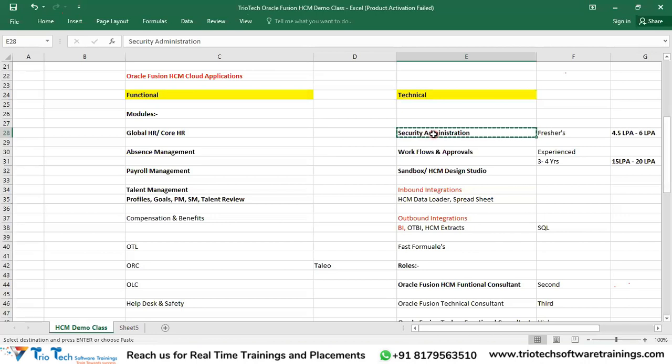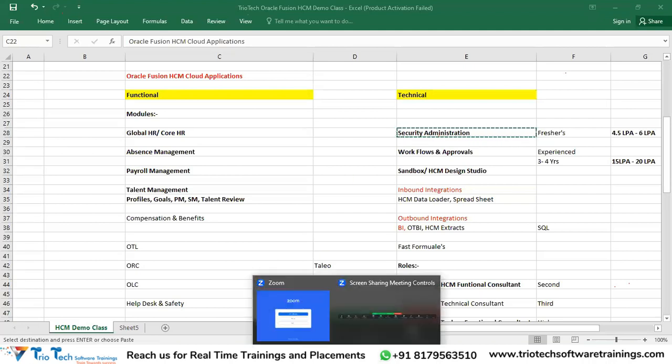So it's a fundamental understanding, the first concept when starting the training, and even in real-time project implementation. So from tomorrow, I'm going to start with that topic, team.